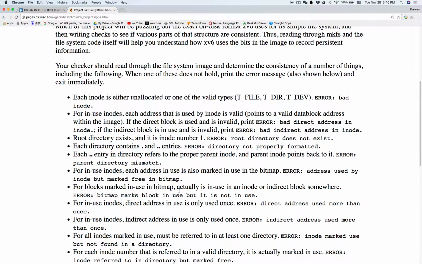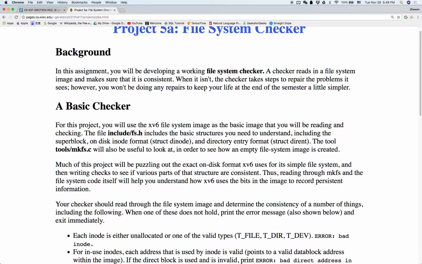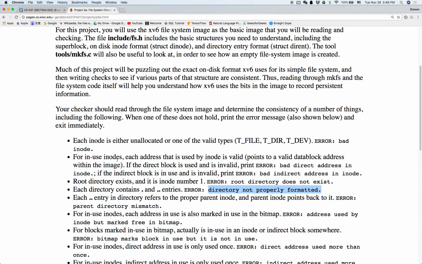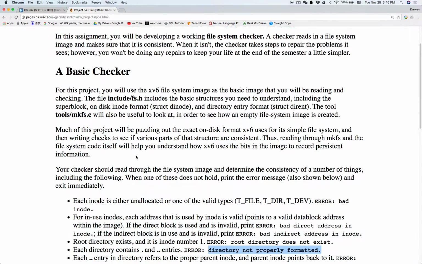Also the bitmap, and then you go through instruction by instruction, and you should throw the errors or exceptions accordingly. And after you go through this list, you are done with the checker. And if none of these happen, it means this is a good file system image, and it's not corrupted. So this is what you do at a conceptual level.